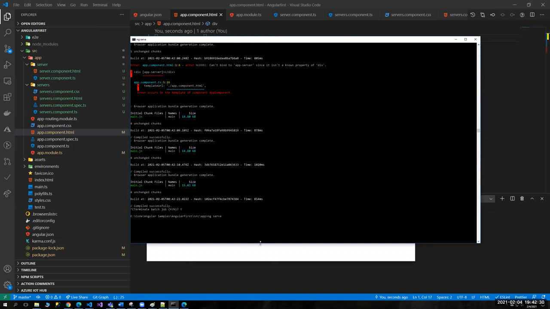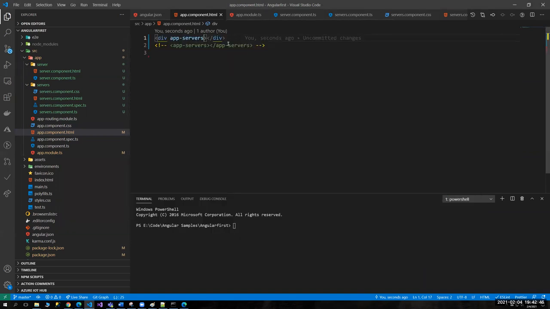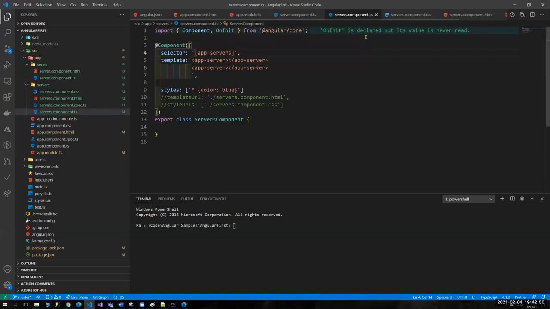Sometimes it takes some time to compile. But anyways, that is one way of using it. Okay, it took some time to compile. So this is how I will use it as an attribute selector. If I want to specify, apart from the attribute, you also remember the class name, right? So there are three ways of using this.